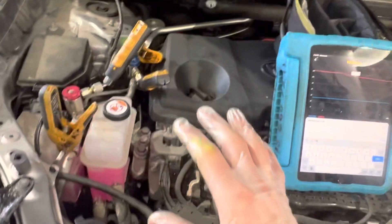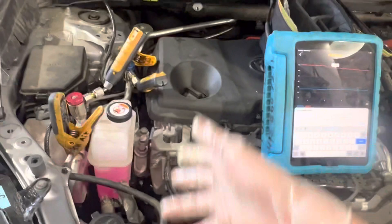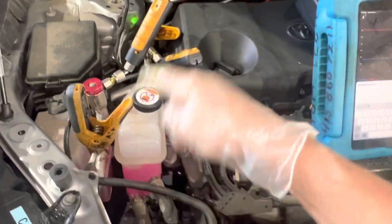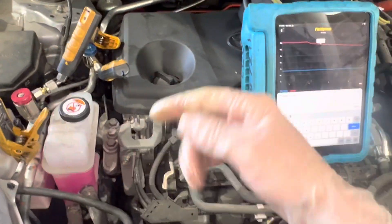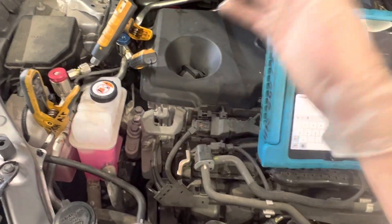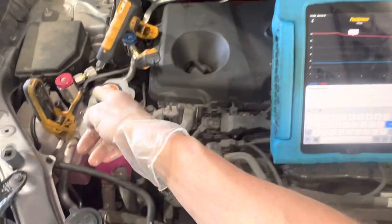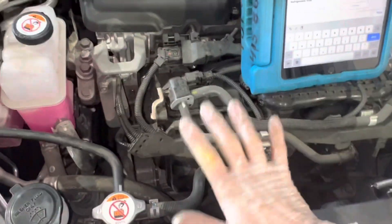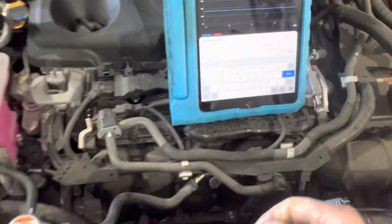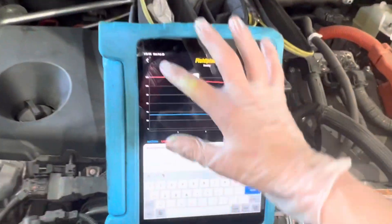This vehicle has been out for over a month since I did this one. They were waiting on a line and were actually going to ship it today, forgot they didn't have the line in. They ran their pre and post scans before dropping it off to the customer, noticed there was no pressure — the pressure sensor for the refrigerant says no pressure. Then they discovered it and called me. And they have another one just like this I'm going to do tomorrow, sitting here for over a month waiting on parts.